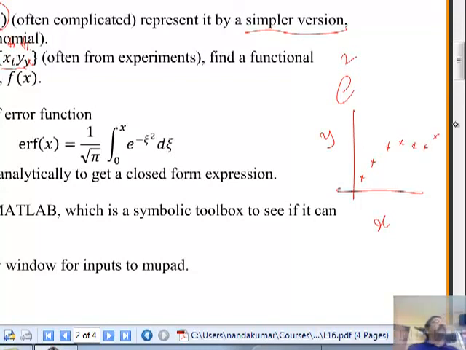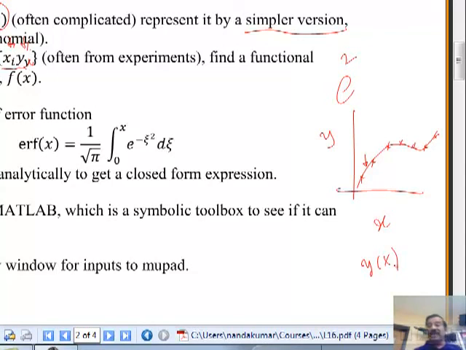The data might do something like this. You want to represent that by an equation, by a function. So once again, you need a functional approximation. You want to put a curve through this that meets, as accurately as possible, the existing data, but also gives you the power to predict the value in between. If I have that function y as a function of x, then I can put in any value of x and get the value of y. This idea is called interpolation.